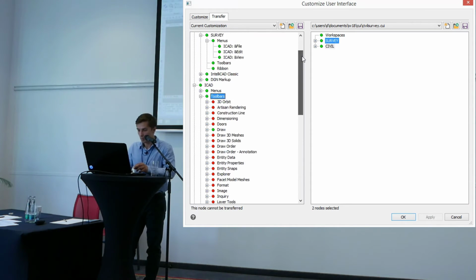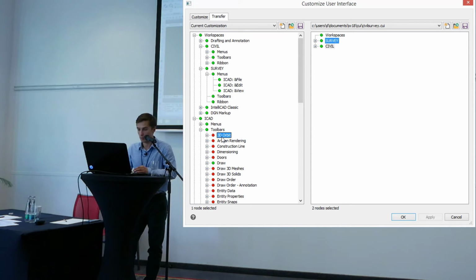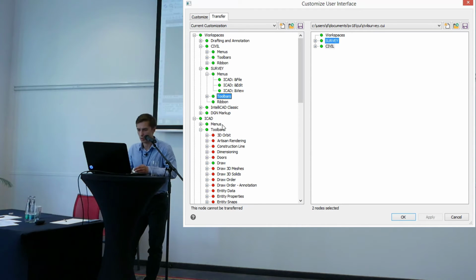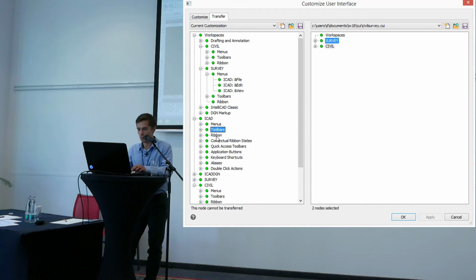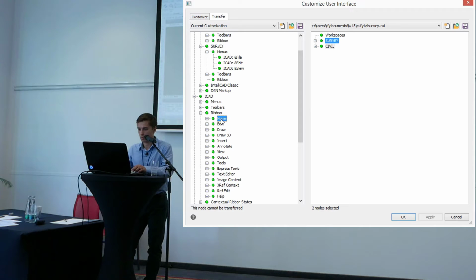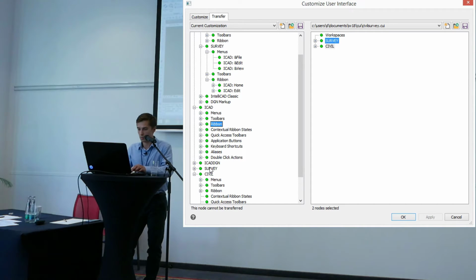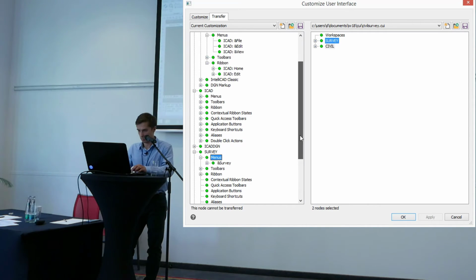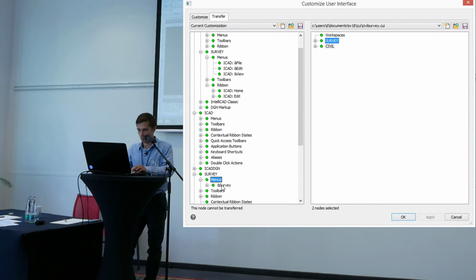And the survey workspace will have not only survey stuff, but also some default ICAD stuff. So we need some menus. A couple of toolbars.